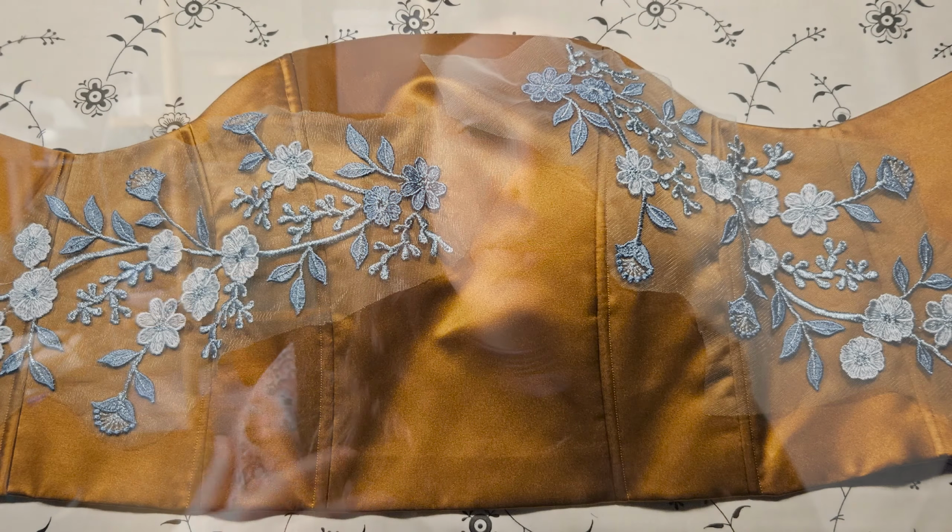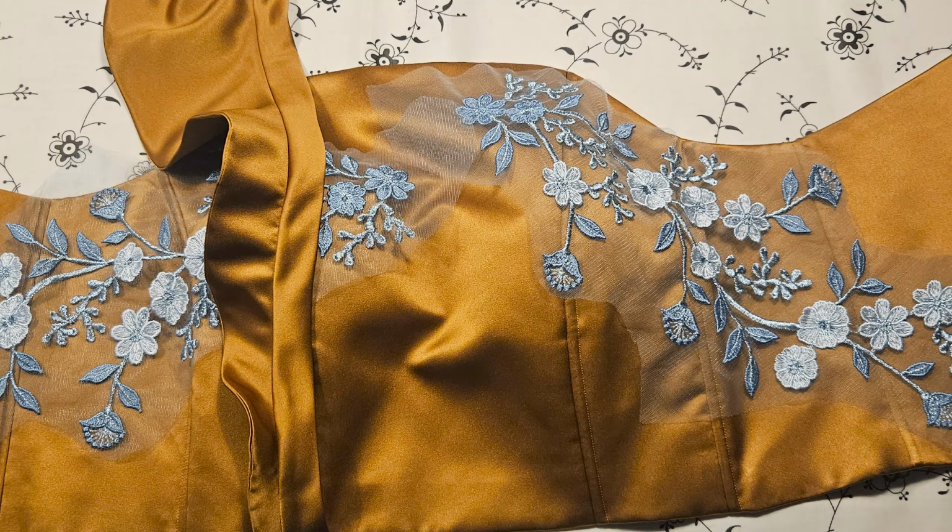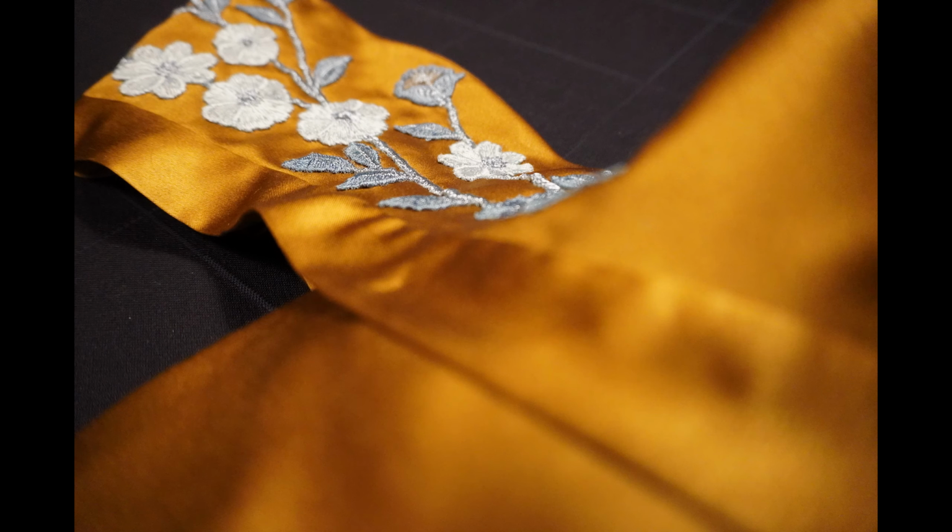So I found some embroidery on Etsy and ordered it home. I ordered two different kinds, but when it came in, it was pretty obvious that I had to go with one of them. And I did definitely play around with whether I wanted to add the embroidery to the actual bodice piece, drape it down over the skirt, like what was the plan here? In the end, I actually decided to add it to the magical straps instead. So the embroidery piece kind of lays up over my shoulder and I flip them so they go opposite.